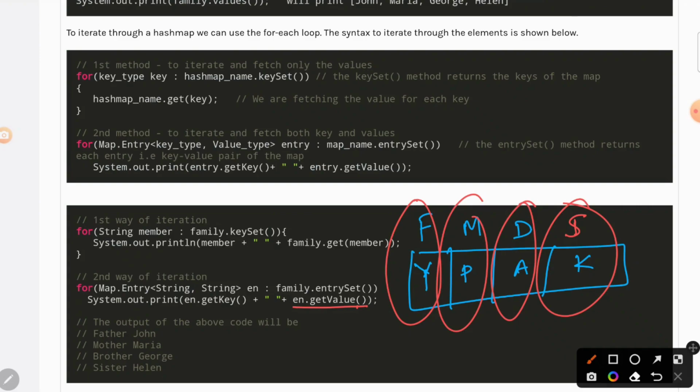And again, should you remember all of that? Not really, because you can always Google to find the right method. It's good to practice, good to know that these methods exist. That way, when you're writing code, at least you know that there is a method, and you can always Google how to read key-value pair together using enhanced for loop, or how to read individual keys using enhanced for loop, right?